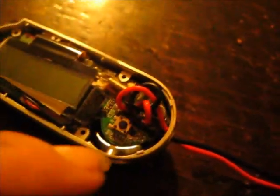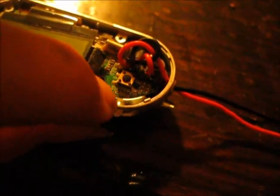Alright, I had to wire that up a little differently. I twisted the wires around because it wouldn't fit inside the case, but so far I've got the casing back on. I popped the switch right here back in. Now I'm going to pop the top on. Whoops. Forgot I got to screw the screws back in. Duh.